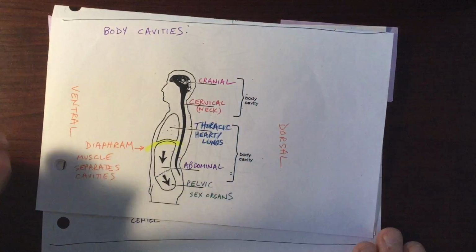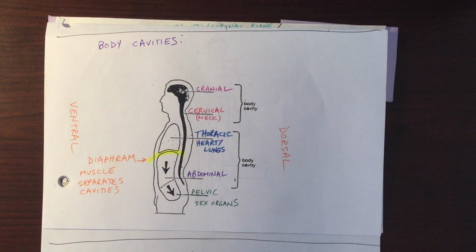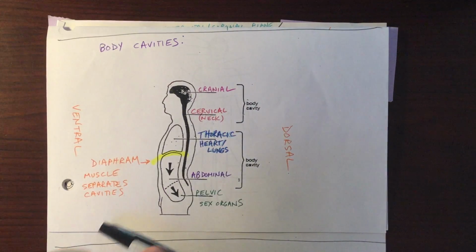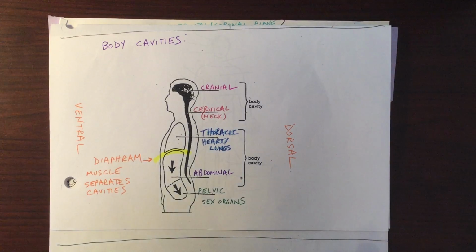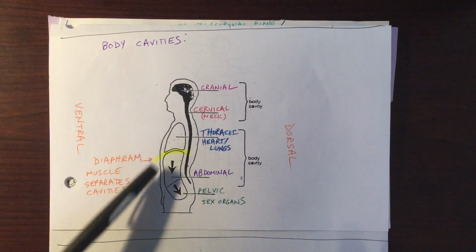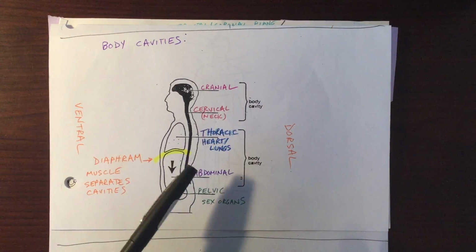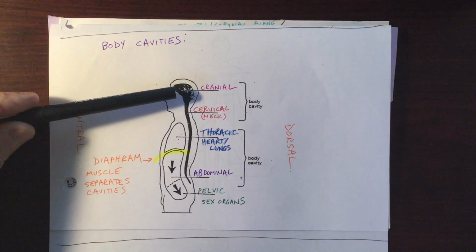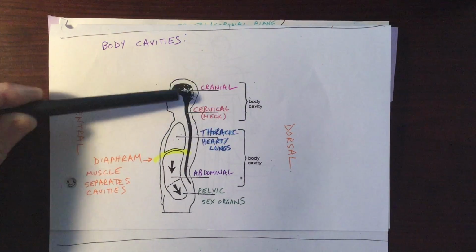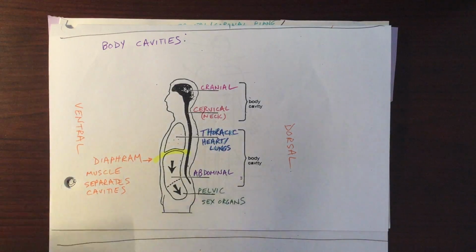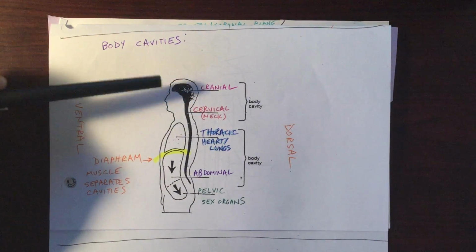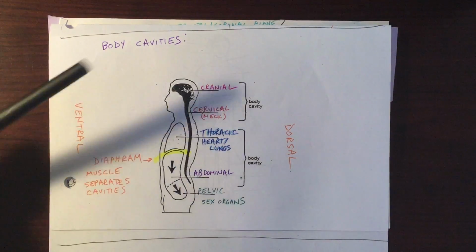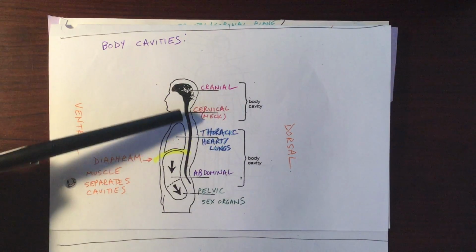So this little body cavities man is going to separate, if we think about internal and different cavities that we have, if we're looking at this individual, he's kind of laying or standing to our side here. So we can see a ventral side, which is his belly side, and a dorsal side, which is his back side. If we look at the particular cavities that make up that individual, starting at the top, cranial. Well, we just talked about cranial and dog towards the head region as opposed to caudal on the tail region. So cranial is that first little cavity, basically storing the brain there. Your cervical cavity refers to that neck region.